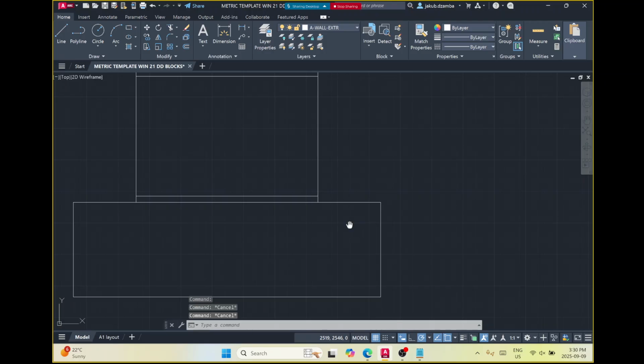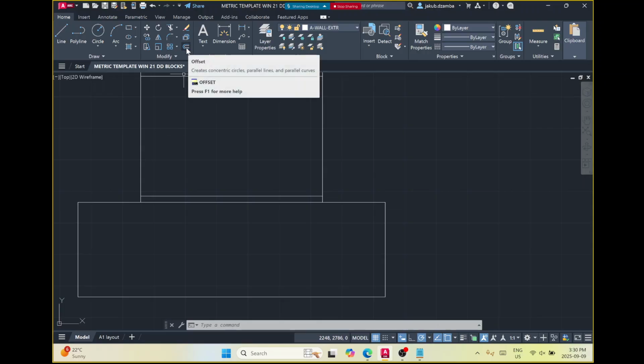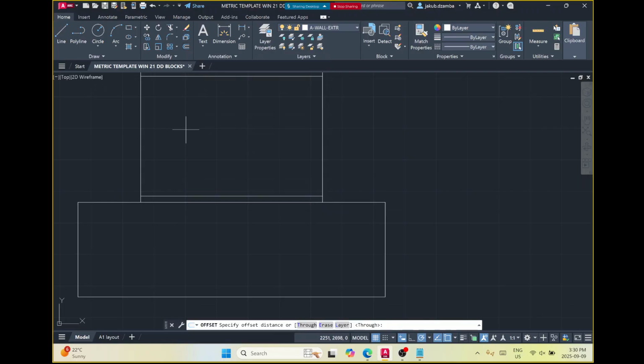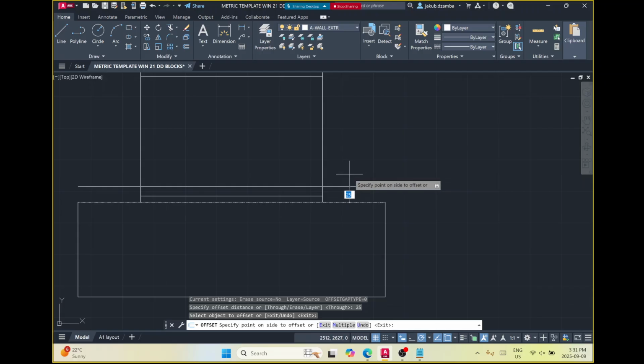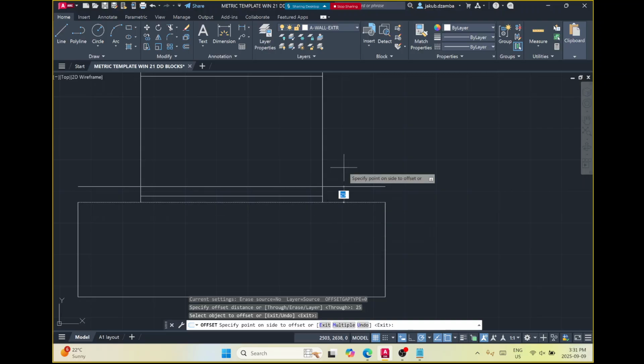Okay. Now we're going to offset. Have you guys used offset before? Yeah, kind of. Okay. It's this button right here. It's like a weird C-shaped kind of button. And so we're just going to click it, and we're going to type 25 because we want to offset by 25 millimeters. So 2, 5, enter, and you click the line you want to offset. And then if I hover in one direction, you can see it projects where it'll be. If I hover in the other direction, it projects there. I want to go up. So click.